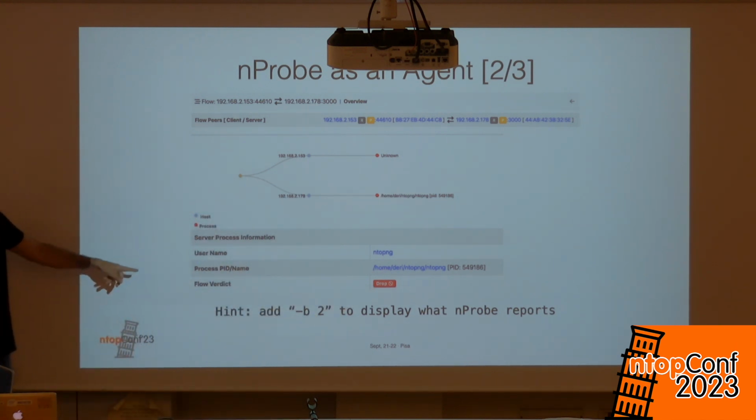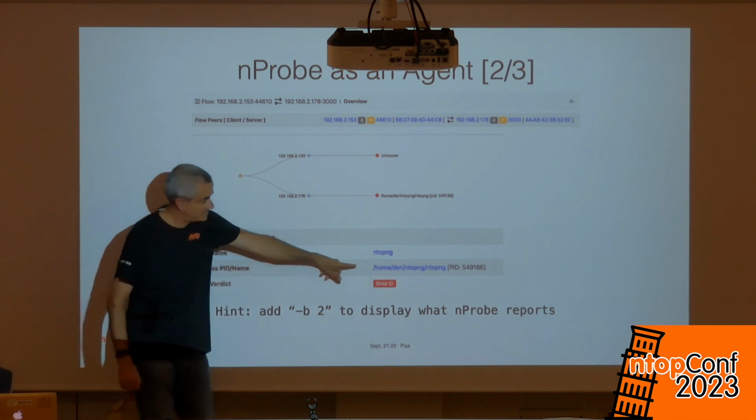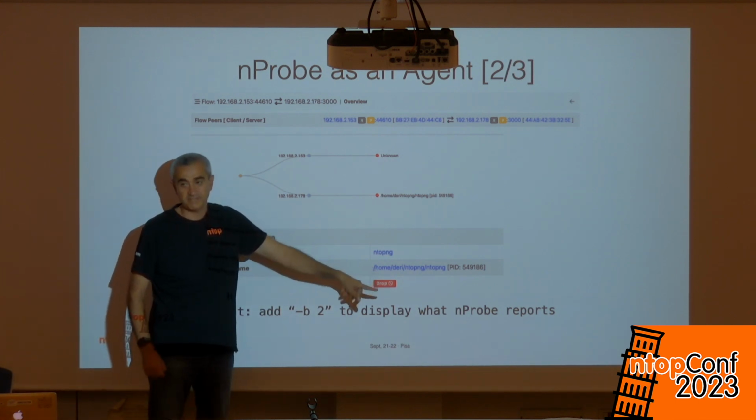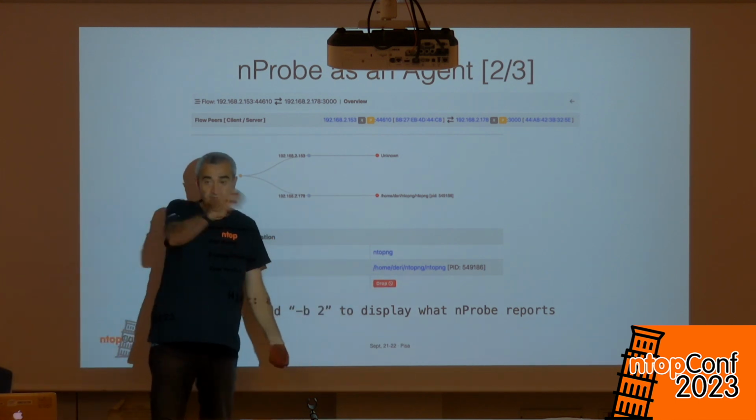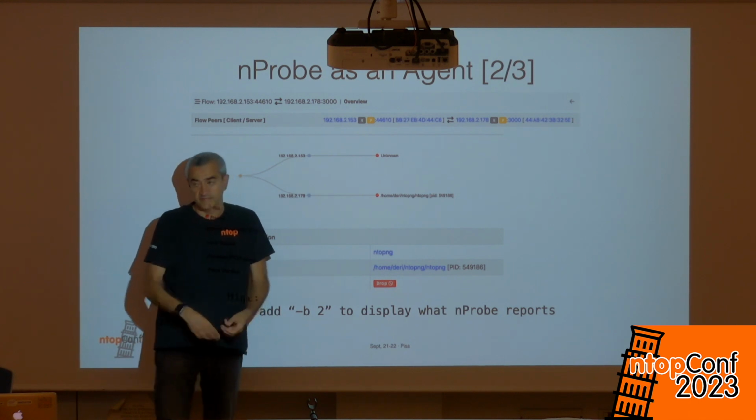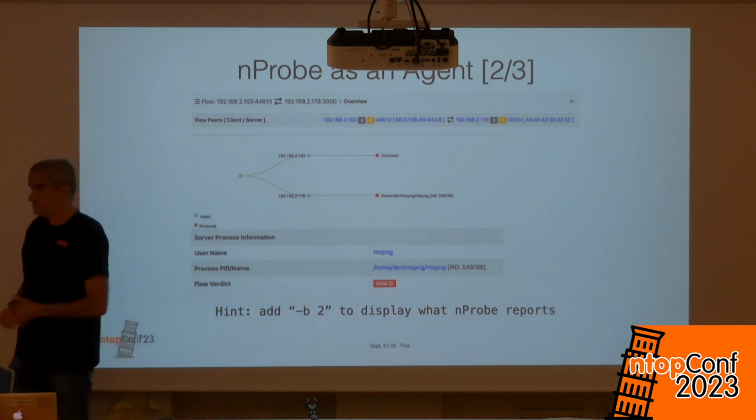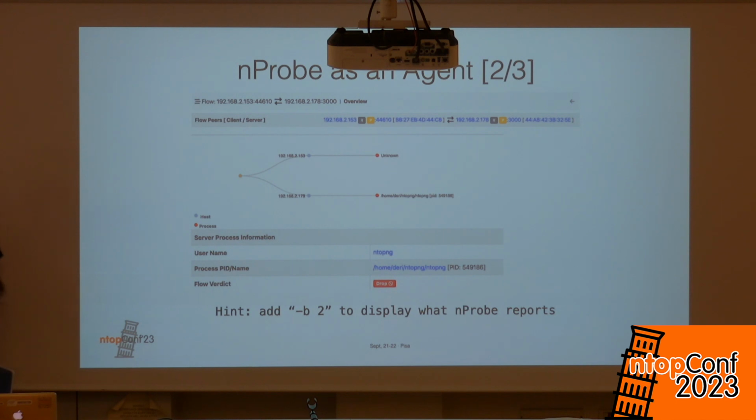mprobe says, okay, but this application is not part of a package. So probably it can be malware, something somebody has installed on this machine. Or you can put other restrictions, such as don't run applications that are running from special directories like /tmp or /var/tmp. Those are places where you should not keep binaries.